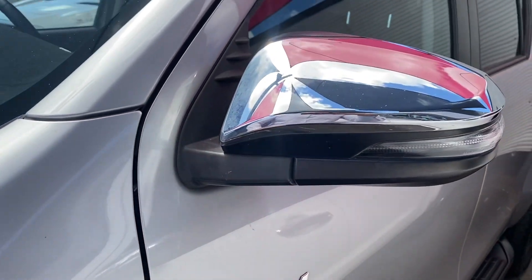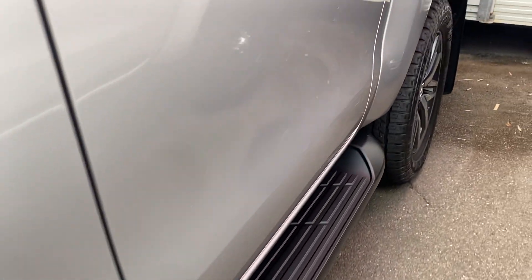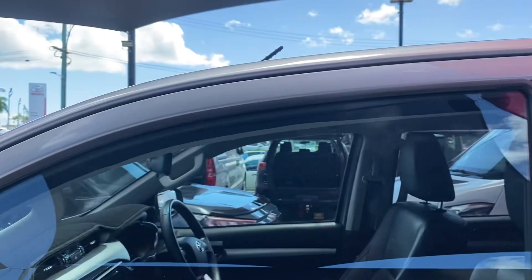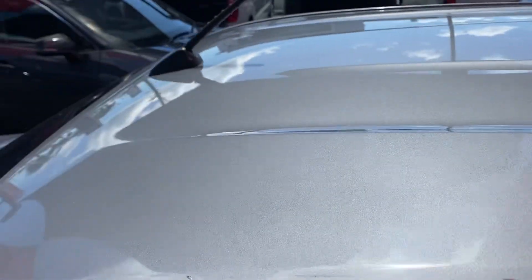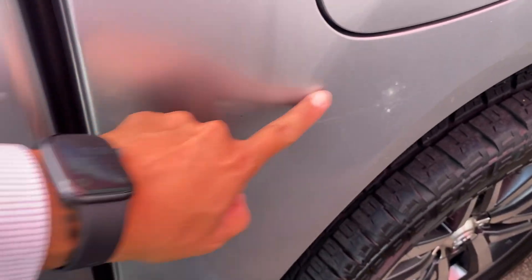Working your way down the side — you've got side steps, the 2.8-litre turbo diesel badge, nice chrome door handles and mirrors, blinkers there as well. I'm giving you that full side view so you can see I'm not trying to hide anything. There is a little mark here I'll point out. The roof itself has no discolouring at all — all in really good condition.